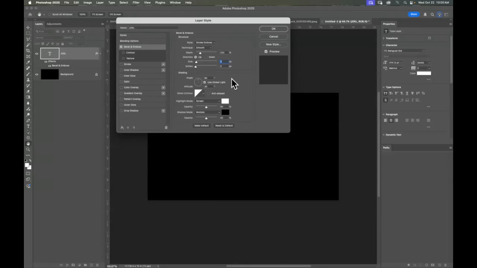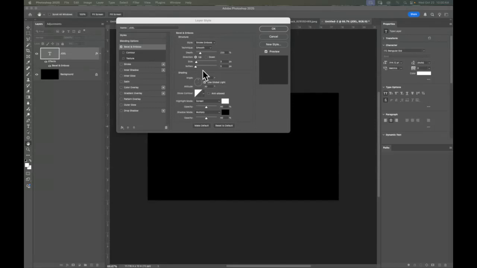Size, 3. I'm gonna make an update for people as I go through this. There's a couple I want to make it as clear as possible. Save. All right.